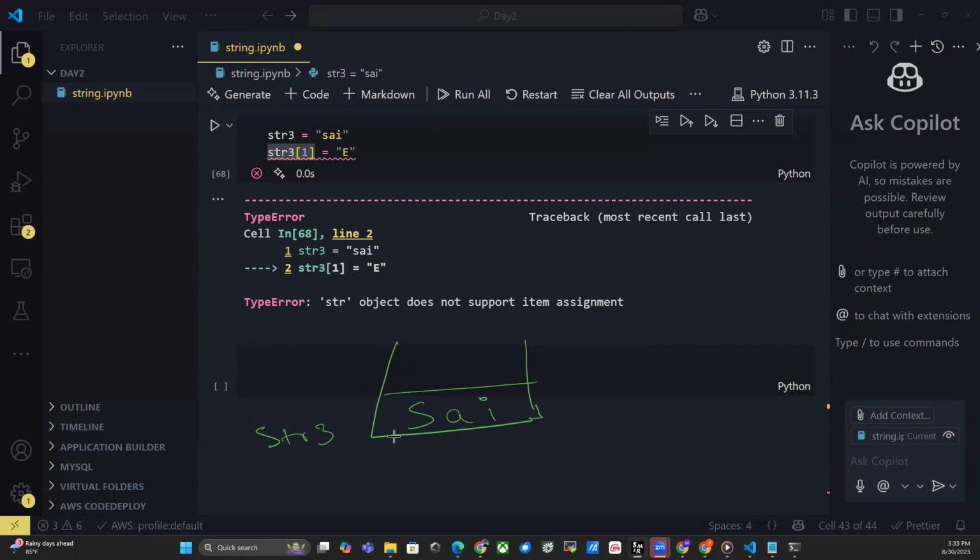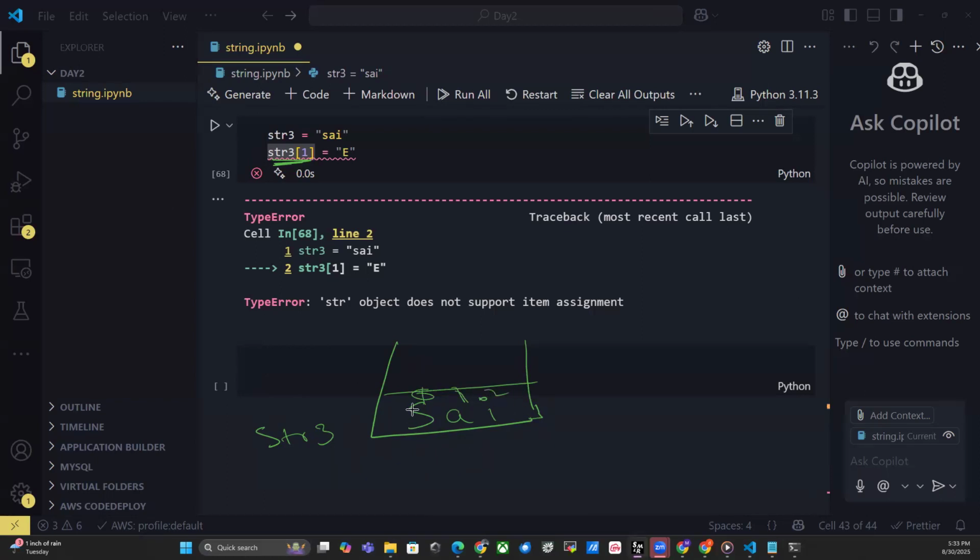Now, what are you trying to do, guys? str3 of 1 means what? The 0th position, this one, 1, 0, 1, 2, right or wrong?